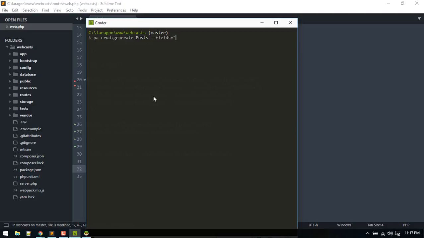Fields will be, one will be the title of the post, which will be string, another content, which will be a text field. You can have other fields like category and others, so you can add that. To make things quicker, I will just add only the required fields for this kind of subscription website. Another will be is_premium.